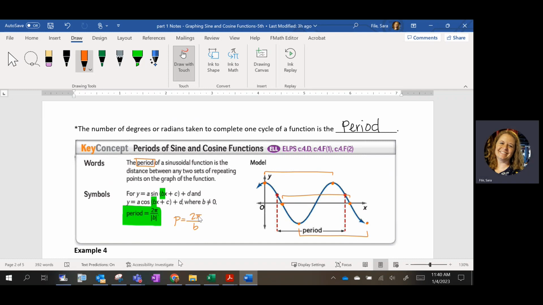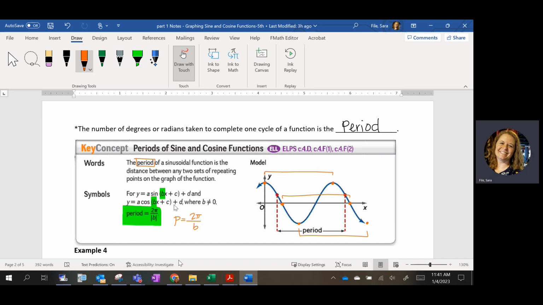Okay. Why do you think it's 2 pi? Where do you think that, say again? That's one revolution around the unit circle, or you can think of it, that's the period of the parent function, right? Before we do any sort of transformation, you start with a period of 2 pi. So you're starting with that parent function's period and dividing by whatever b is. Now, that's if you know what b is and you want to come up with the period. So like you're trying to draw the graph from the equation.